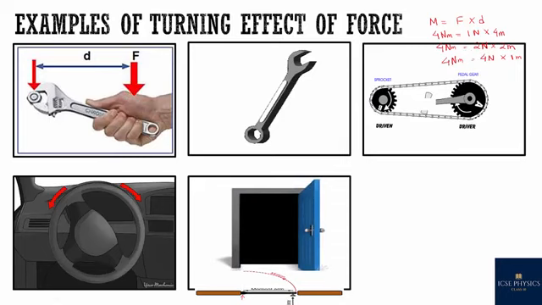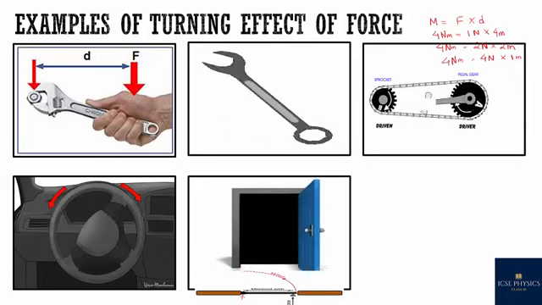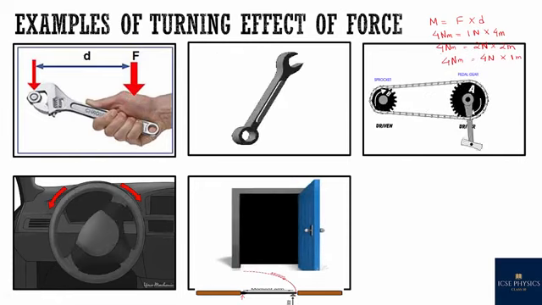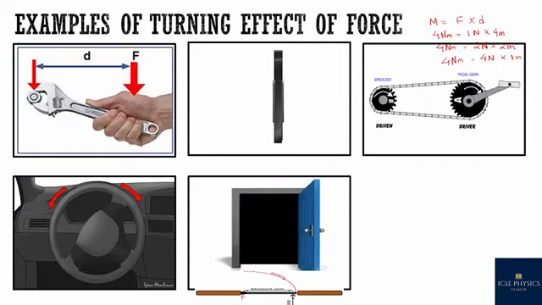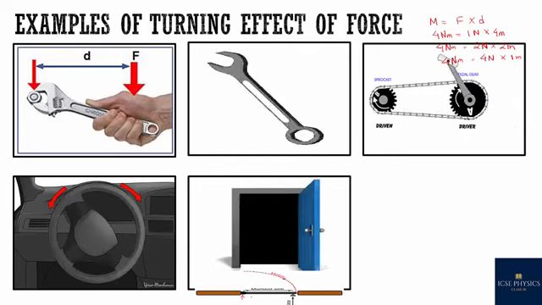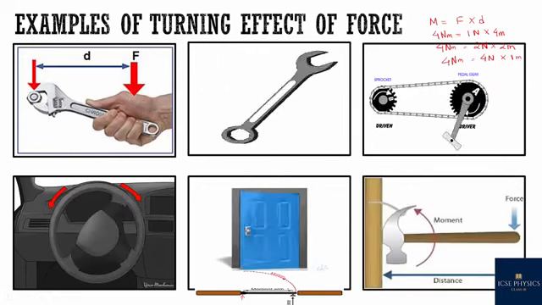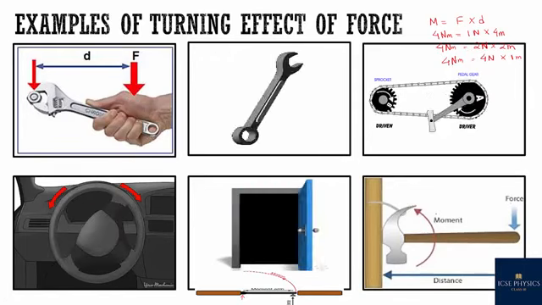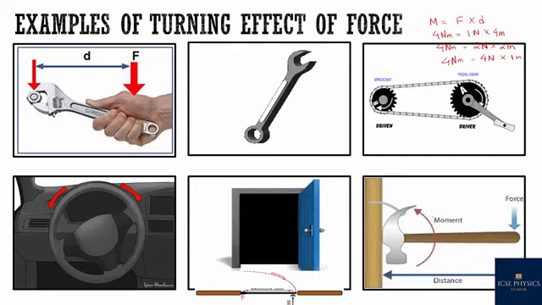But when we apply force at this handle point, a little force is applied and the door opens. Why? Because the moment arm, or the distance between the two, is large. Here the distance is very less, so a greater force is needed. Whereas here, since the moment arm or the distance is large, less force is applied. Similarly here, we have kept the distance large so that when force is applied, it will produce a greater moment or a greater torque. Moment of force will be greater.